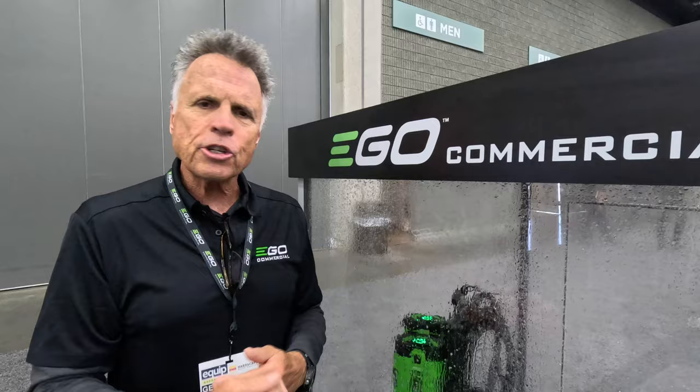It's a beast. 50 minutes on high is a lot of jobs because a lot of times you only need like four or five minutes just to clean off the sidewalk, clean off the driveway, onto the next job. We're smarter than the tools — we're in charge of the trigger. If you really want to extend the battery life, just don't demand as much wind out of it. Grass doesn't take much to blow — you don't have to have it lit up and blow it to kingdom come. You're going to make a lot of money with a tool like this because people hate crews that come in with the devil's hairdryer in the neighborhood. This one, they're not even going to know you're there.